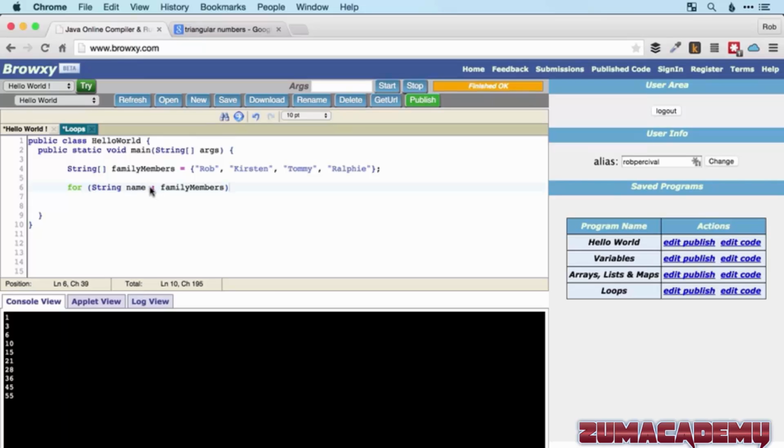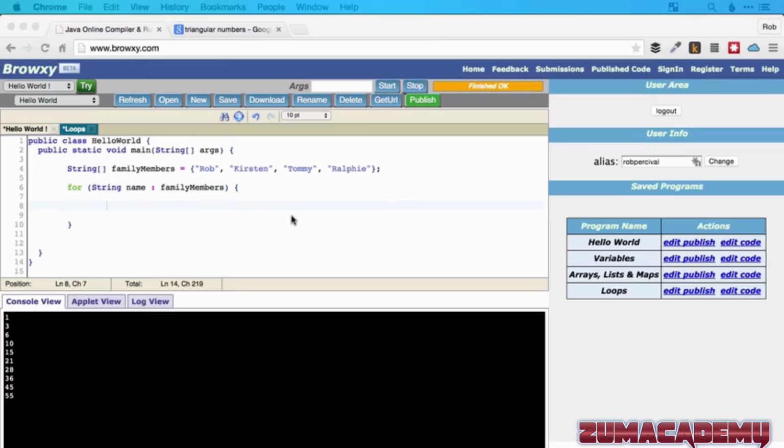So that's a new kind of construct that we haven't seen before, and it's quite specific to this particular setup. So for, and then we create our variable name, which is a string, and we're going to get that from the family members array by looping through it. And then we can access the variable name in the middle of the loop, just in the usual way.